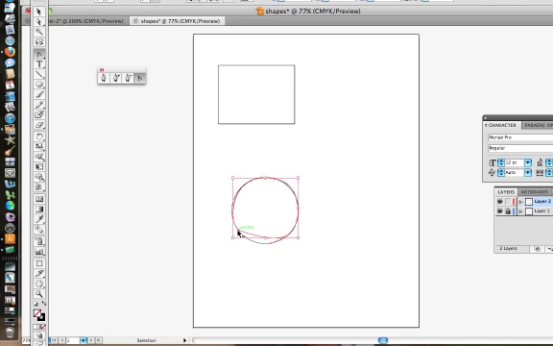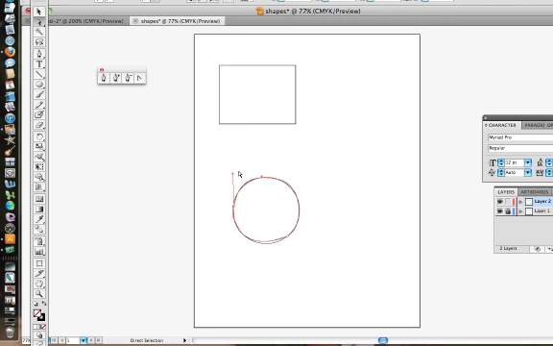And come in, hold on, let me do that again. Come in back with my pen. And I know when I'm closing this because I get the circle. Okay, so there we have it. Now, we could come back in with our direct select tool, our white arrow, and we could move these different points around. Oh, so that's a little crazy, but I could come in with that and start to move things.